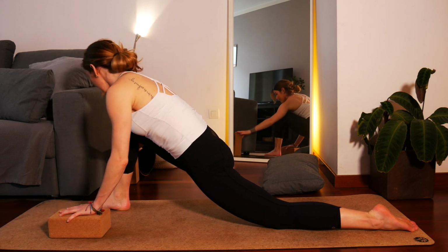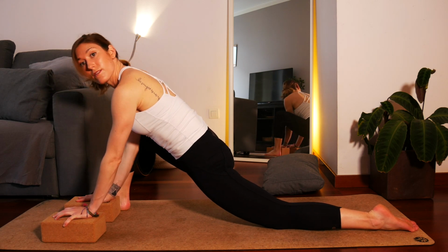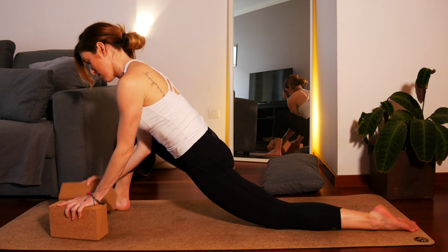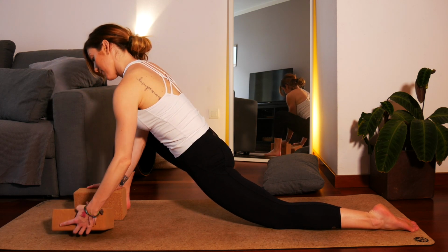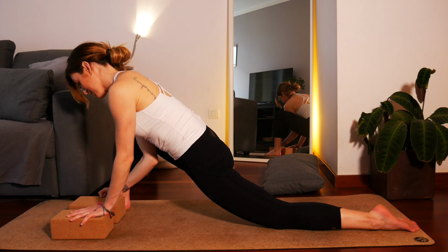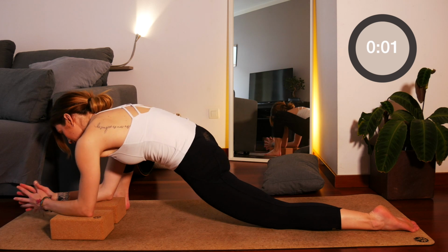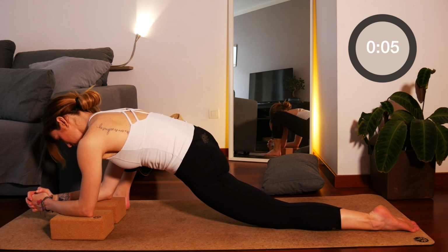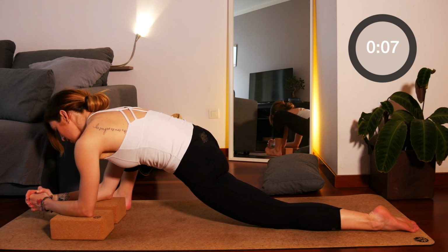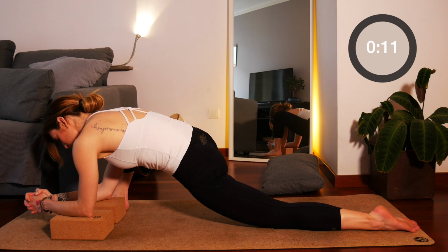And again, we have some more options. We can either stay up on the hands, use the blocks at any level, or drop it down to the elbows. We will be here for a minute. Remember, at any time, if you want or need to change the variation, please do so. Inhale, listening to the body, and exhale, cooling the body down.